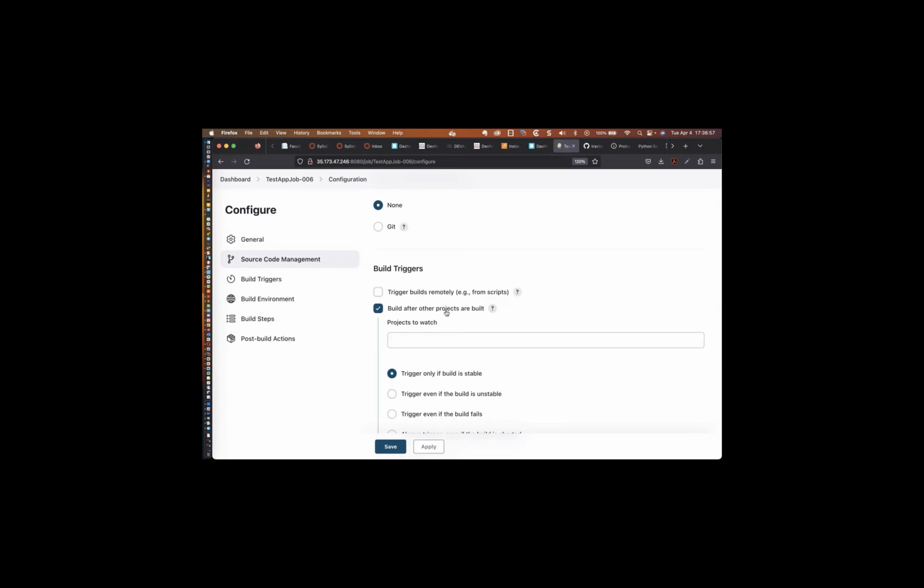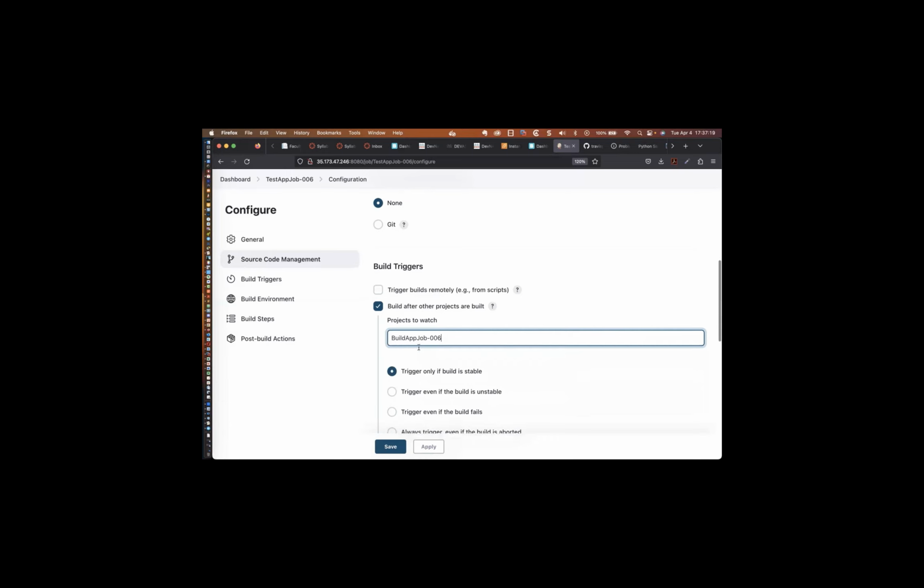So we've got this projects to watch. I'm going to say that we're going to watch build app job. We don't have 006 in here, but we're going to create 006 because we're going to walk through a whole setup here. So I'll say build app job 006, even though that's not there yet.